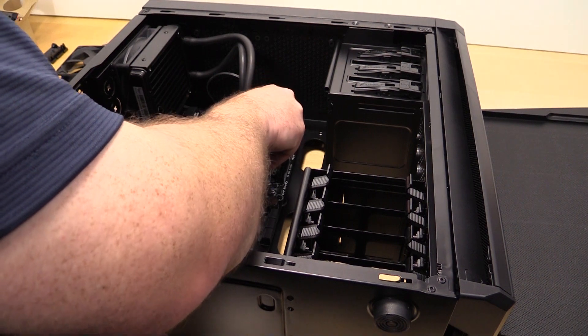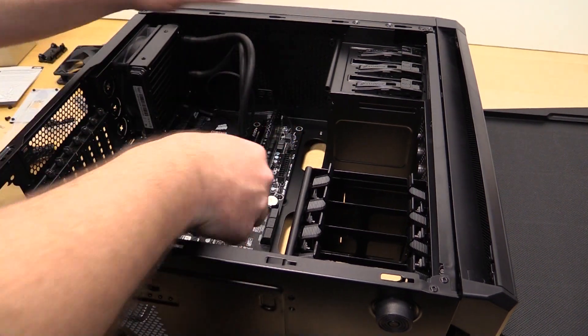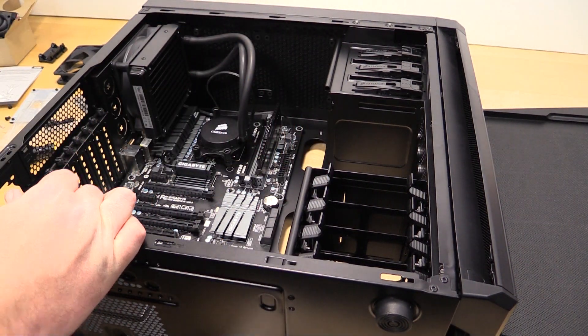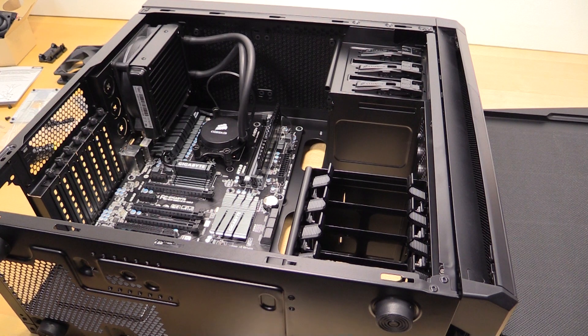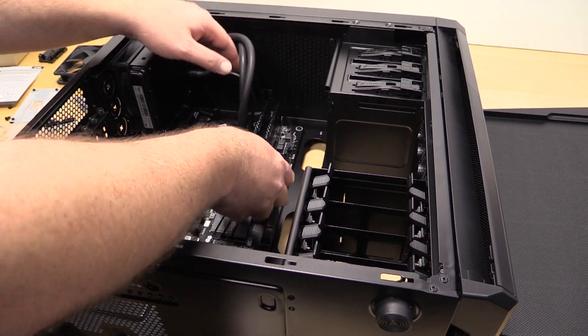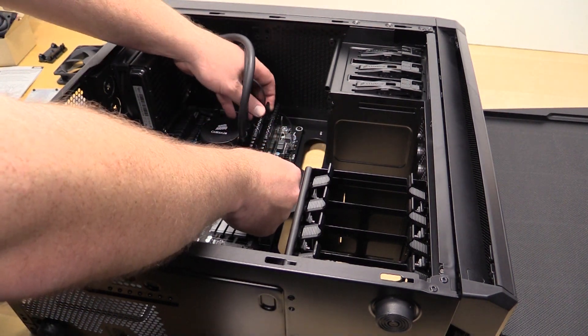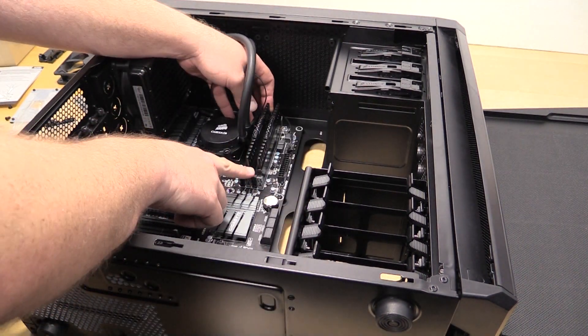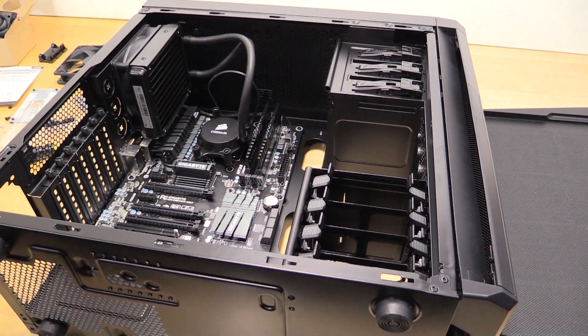Always make sure you're getting them in the right way. I'm going to have to apply some pressure, so you just want to do it from the outside. I should have done the inside one first because now it's going to be a little harder, but not much harder. Just slide them down and once you get it in, apply pressure to the outsides — I'm basically just pressing with my thumbs, but it's better than damaging a stick of RAM.